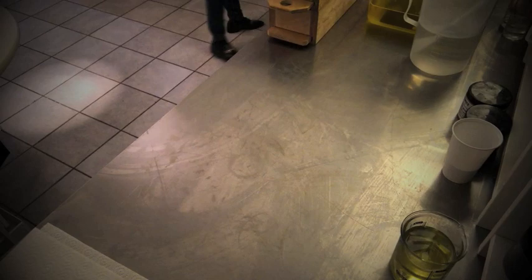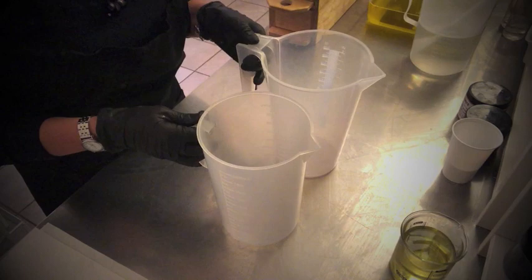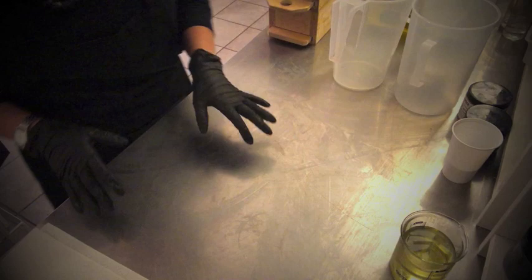Two more containers to divide the colors because I'm gonna be making different colors, so they are ready to go as well. It's important to have everything at hand so you can move fast with the soap that is behaving always a bit different.